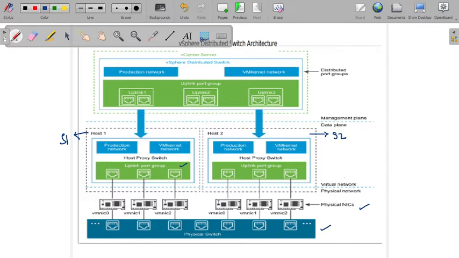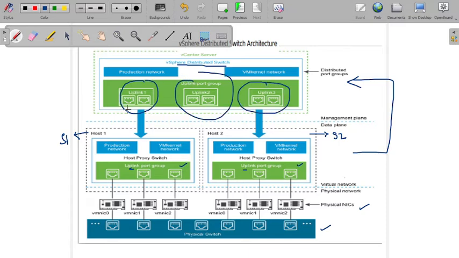The uplink port will be common in the servers. Using this only they can be connected to these NIC cards. The physical VM NIC cards can be connected using these uplink ports, and these uplink ports are nothing but the virtual ones represented here. You can see it doesn't have as many layers as it did in the standard switch. And on top of these servers, you have something called a distributed switch. This is what we call the vSphere distributed switch, and within this again you will have uplink ports.